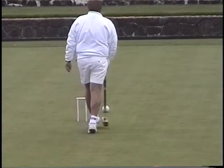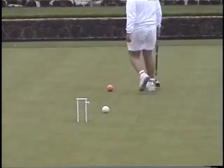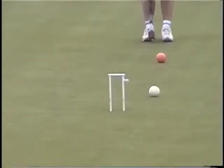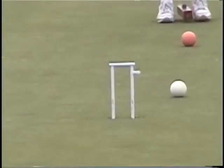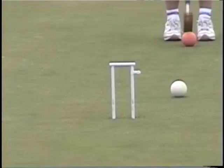I've rubbed the hoop cleanly. I think I'd have, with a bit more luck, I'd have got a little bit of wire, but so I'm going to have to hit this gently and just try and hit a probably half ball.